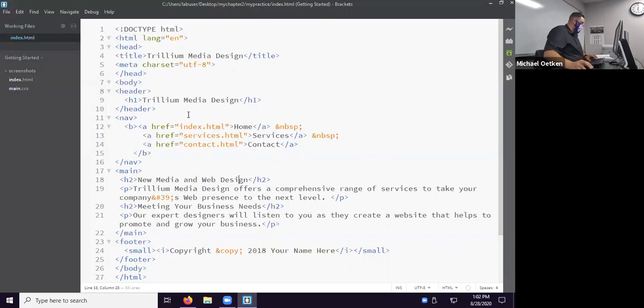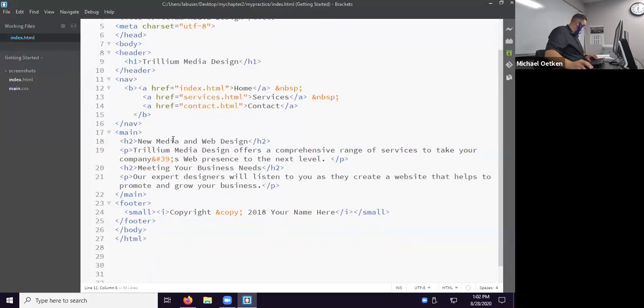So let's go in and let's adjust this H2. All right, so line 18 here, I'm going to change that to services meet your business needs. Okay, and so this is on page 55, step 3B.